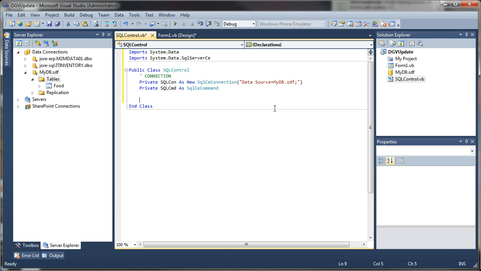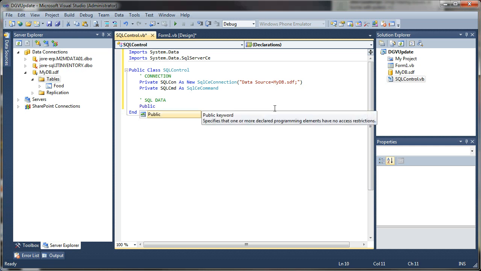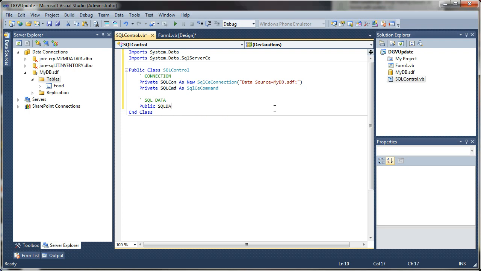Connection, and now we need ways to manage the SQL data once we connect, so have a little area for that. I'll make these public because I want to be able to access them from my main form or any other class that I desire. So first one I'm going to create is the DataAdapter. This manages the data and commands as they are pushed from our application.